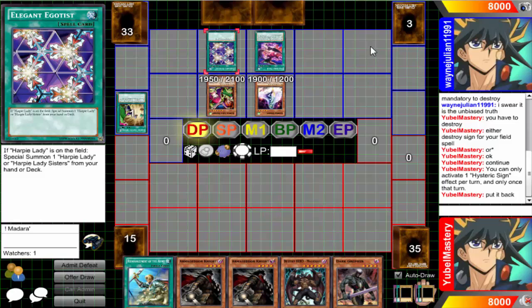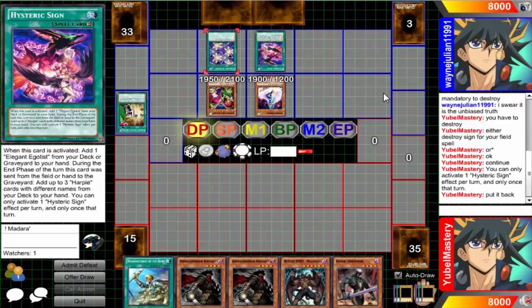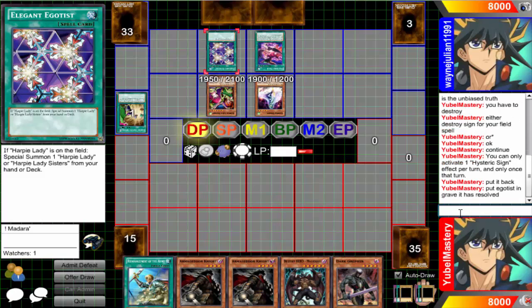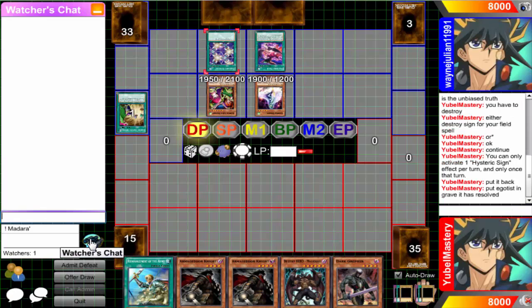Alright, so I know you got another sign. You opened up pretty good. The only thing is that you don't know how to use your own damn deck. Sit here and babysit you, walk you through how to play your own damn deck. That's sad. That's sad as hell. You want to put it in the graveyard? Put Egotist. Oh my god. In grave. It has resolved. Getting sick and tired of babysitting you.